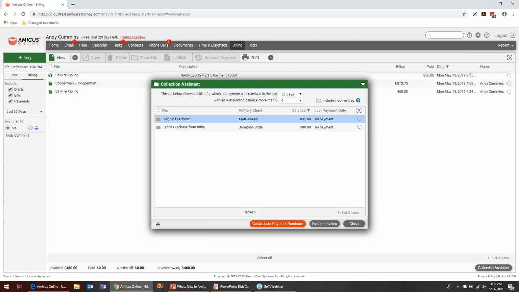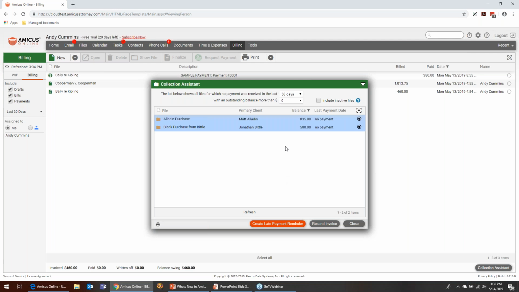But if we just click it and bring up the new collection assistant, there are a couple of nice improvements. One is you can choose to include inactive files. So in the event that you still had an outstanding balance owed by a client, but you had inadvertently perhaps closed that file or no longer worked on it for other purposes, you can now make sure that's included in your lists. But more importantly, we've now added some multi-select options. You'll see the little control is added here, but just as we demonstrated elsewhere, you could just click on the first one, press Shift, click on the next one to multi-select.